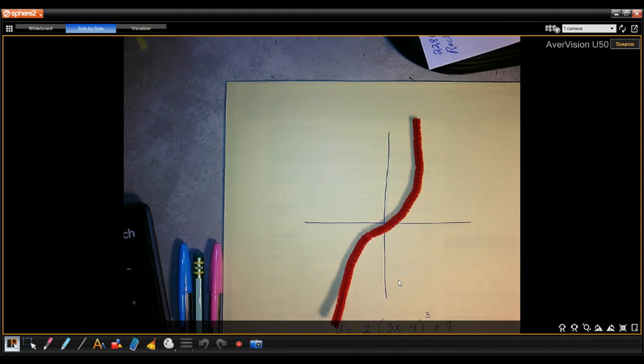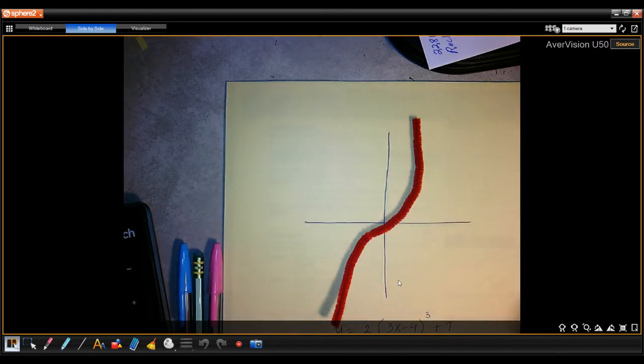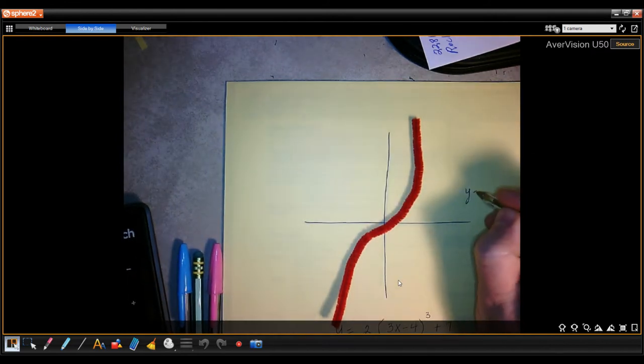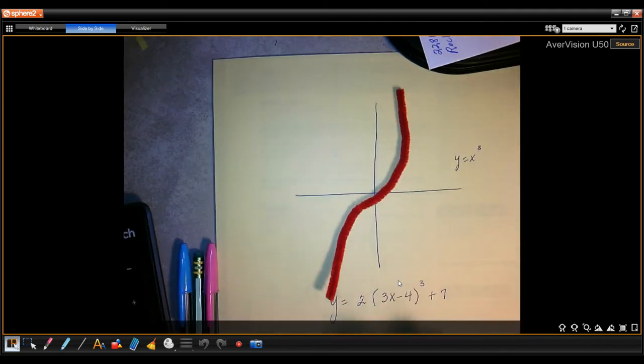Before we get started on notes today, I wanted to pretend like we're in class and I would answer questions based on some of the questions I saw today. So I just wanted to reteach really fast, so hopefully it won't take but a minute or two. I wanted to remind you, this is a cubic function, like this is y equals x cubed. I found some pipe cleaners. Okay, so here is a transformation.